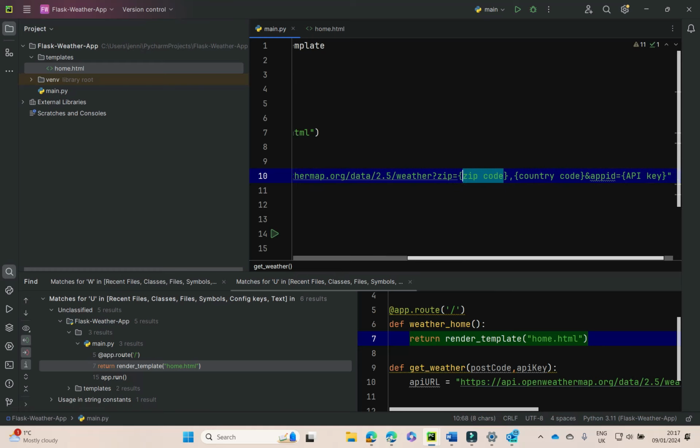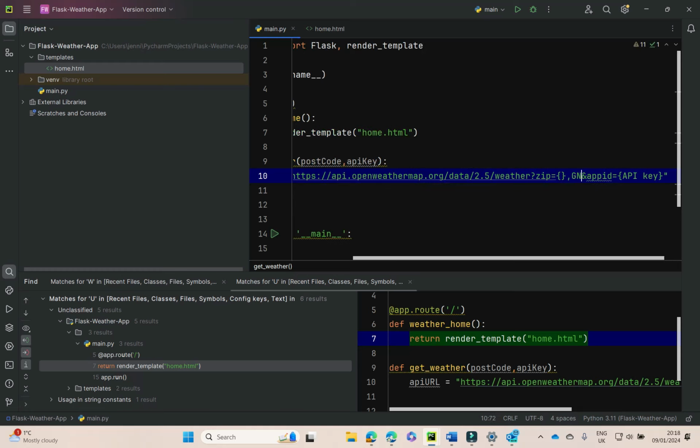So I'm going to use some string formatting to do this. So by that I mean I'm going to leave these curly braces in here, and I'm going to use formatting to tell it what to put in its place. So I'm going to take out zip code here, and I'm going to take out country code, but I'm just going to replace that with GB, because it's always going to be GB in this case. And then the API key, again, I'm going to leave it as curly braces.